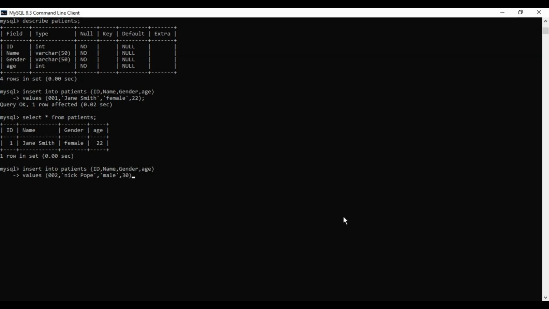Then we close the bracket and place a semicolon. Then it's okay. So now when we select everything, we want to see what happens.